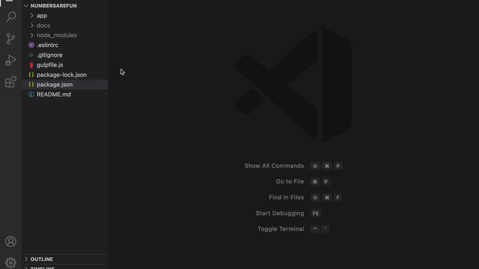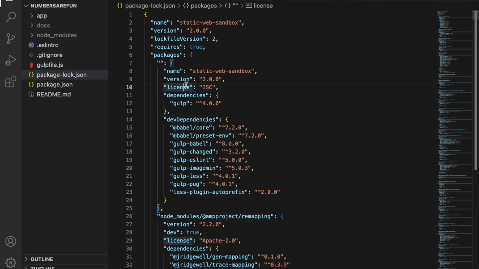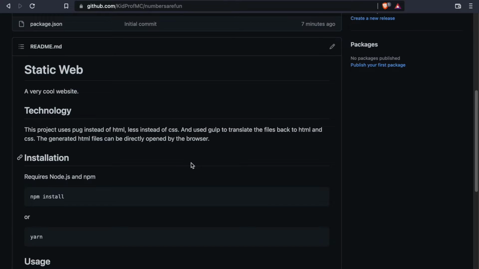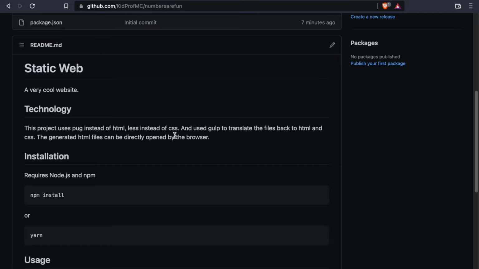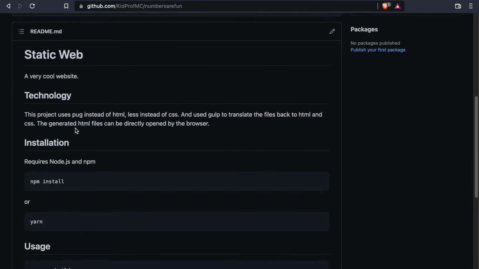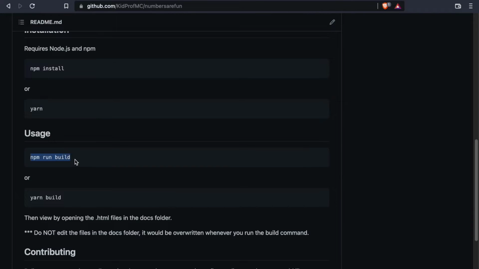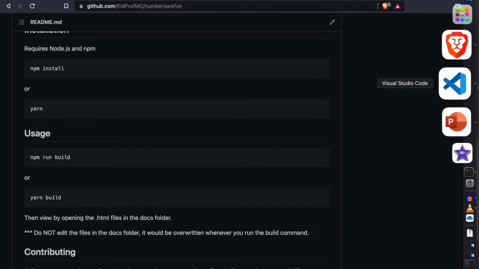Also generated during the installation is the package-lock.json file. This is a detailed version of package.json saying exactly which versions are installed. You don't need to care too much about it because it's also automatically generated. And also a README file. This file will be formatted and shown on GitHub, so it's just for documentation purposes. For example, I've written down what technology we will be using, and also the installation process: you just run npm install, and when you use it, you run npm run build, and that's it.